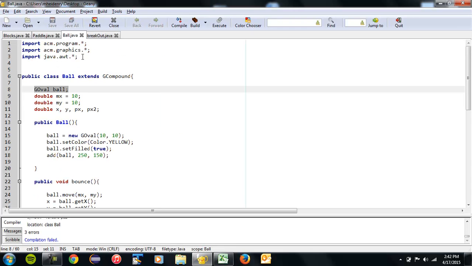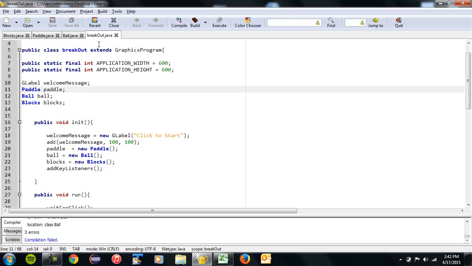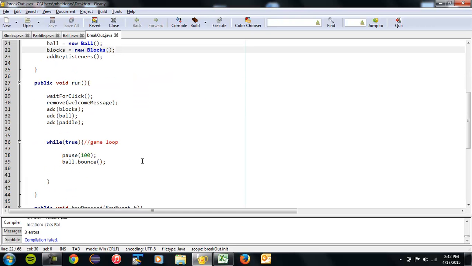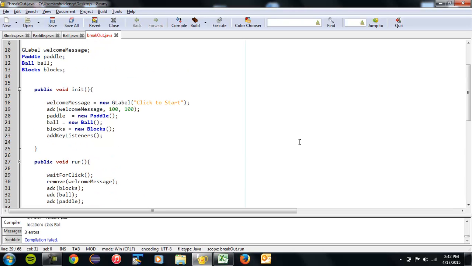So this is where things can get really cool, is that we have passed parameters before back and forth inside methods. We've done things like integers, doubles, strings, but what we can do now, which is even more cool, is we can actually pass an object. So this is where things get really cool. So we can go in here into ball bounce and pass the paddle object. So this is pretty sweet.